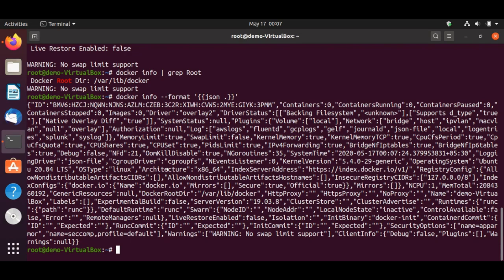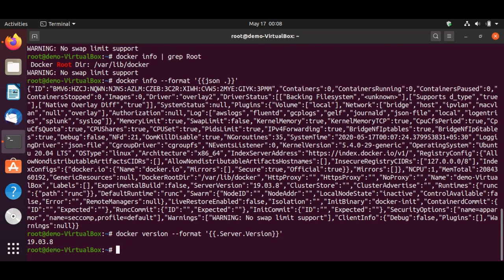about the overview of Docker. So similarly, let's try to see if I just want to see the Docker server version, specifically, we will do version. We will remove this and see.